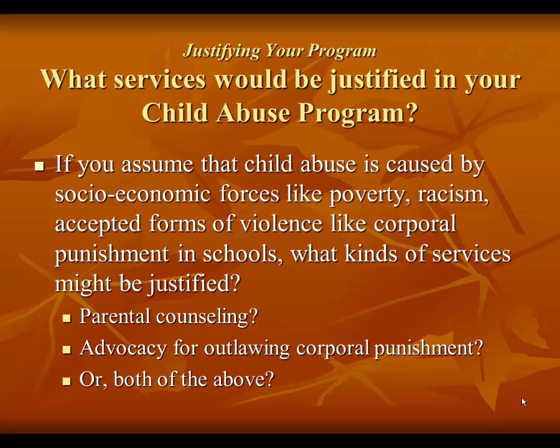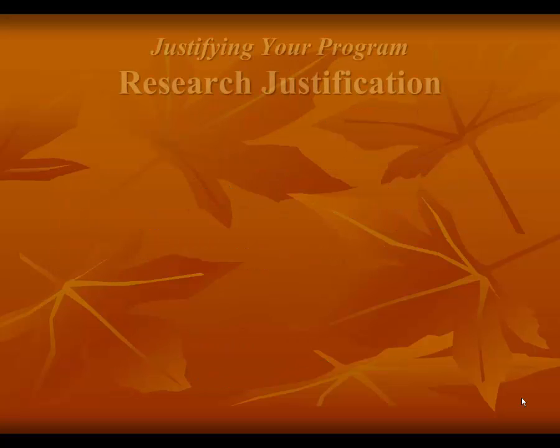So let's look at this in some detail. If you assume that child abuse is caused by socioeconomic forces like poverty, racism, accepted forms of violence like corporal punishment in schools, what kinds of services might be justified? Would it justify parental counseling or advocacy for outlawing corporal punishment, or both? I would say that particular statement would only justify advocacy for outlawing corporal punishment. There's nothing in that suggesting that parental counseling would address societal problems.